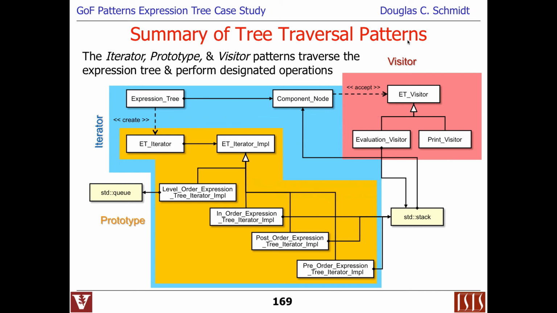We used the bridge pattern in order to be able to abstract how we access those things. Because we used the bridge pattern, that required us to use prototype to know how to make clones of these things. And we did all this stuff so we would have a way to abstract traversing through every element in the tree. And then as we got each element, we could then go ahead and apply some operation to it. And we wanted to do this in a way that was open-ended, so we wouldn't hard code the operations into what the tree was doing. And to do that, of course, we used the visitor pattern. Now again, there's other things we haven't really talked about, things like factories and so on, and we'll look at those later. But that's basically where we stand at the moment in terms of the patterns.